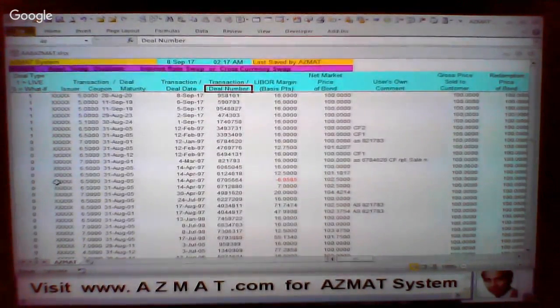It's just the dealer has been trying to see if I change this, what happens to change that. Whereas this is actually a live deal. This is something which that particular dealer has carried out for his or her client. So that's why I have here one to signify that it's a live deal with those details.